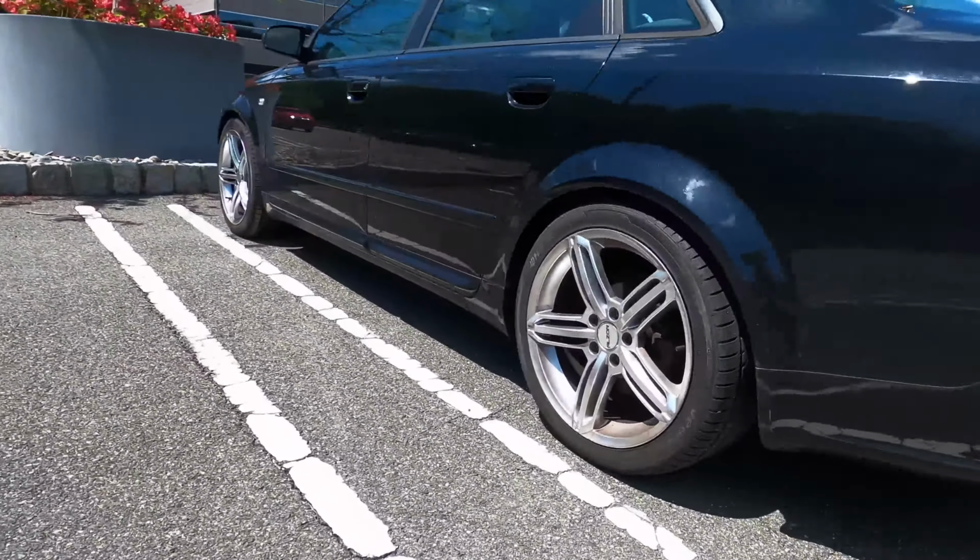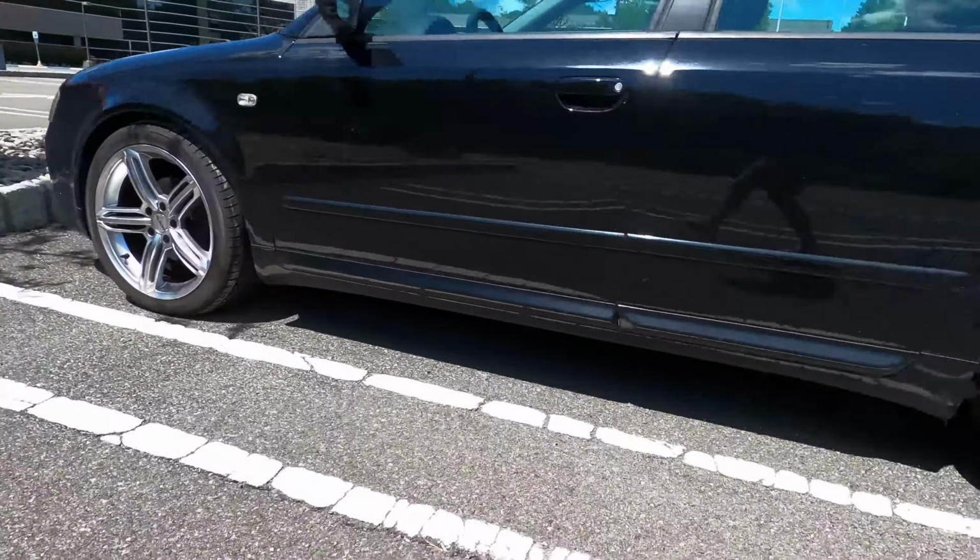Another thing I really like about these tires is that, one, they're cheaper than your other brands, your Pirellis, your Michelins. Now, full disclosure, I am a Michelin guy. I love Michelin tires. I think Michelin is one of the greatest companies on earth. I absolutely love Michelins. However, they're very expensive. Michelin tires are very expensive. These are significantly less money.